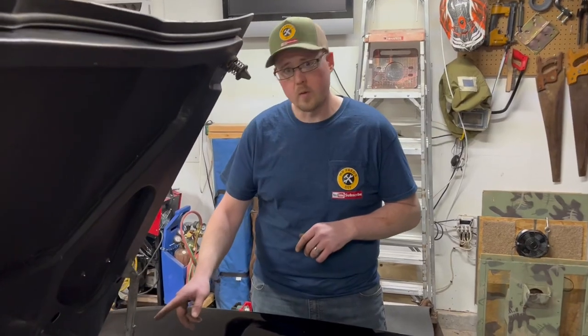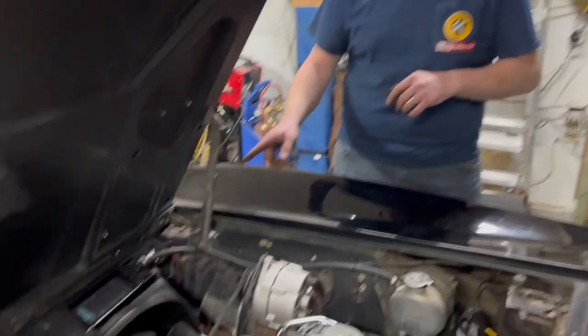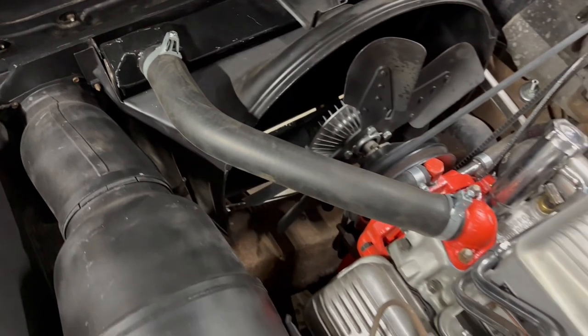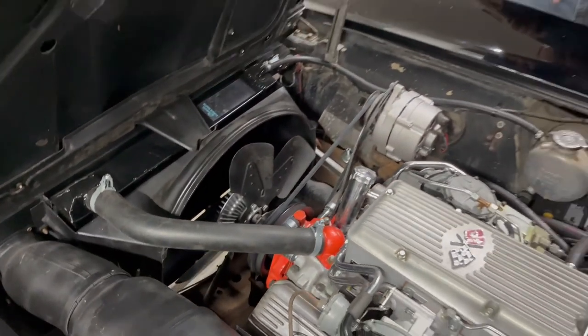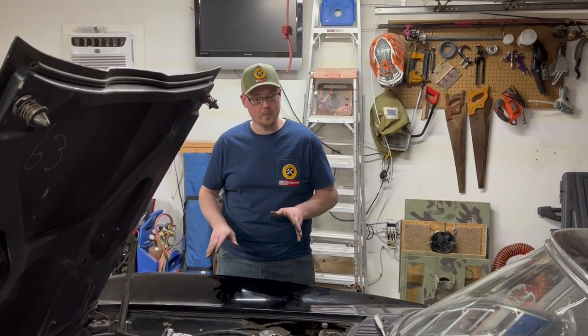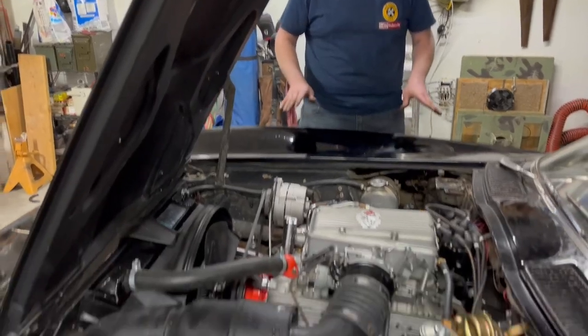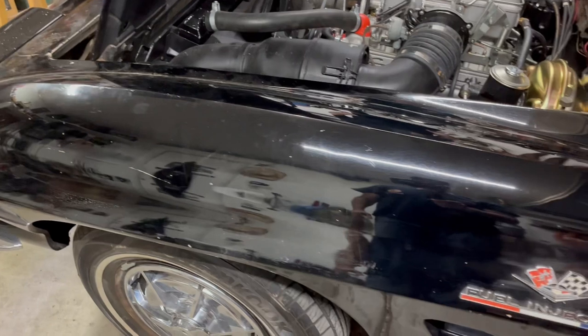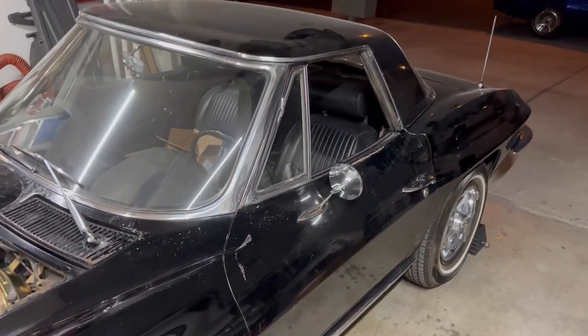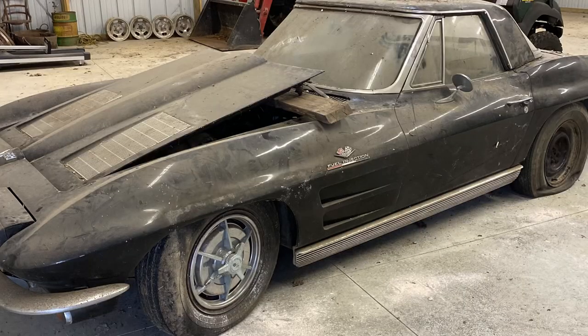We've rebuilt the cooling system on this. We've got a brand new aluminum radiator that we've painted in here so that in the desert heat everything stays nice and cool. New hoses, new water pump, new heater core. As far as the car itself goes, it's pretty much as is. We've buffed it a little bit but didn't go crazy because the paint will start to come off. It is a barn find in that aspect — there are a lot of blemishes — but it's only a barn find once.